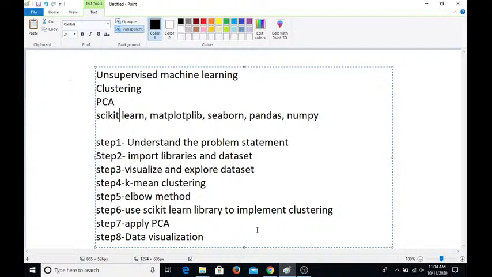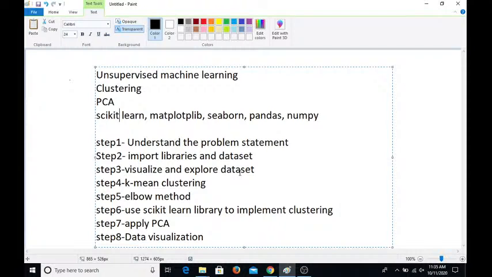Okay, and in this project you will go through these different steps. First of all, we will understand the problem statement, what is basically the problem and business case we are going to implement. In the second step we are going to import the necessary libraries, important functions and the data set. After that, the important step of any machine learning algorithm is to visualize and explore your data set. You should know what is in the particular data set which we are going to use.